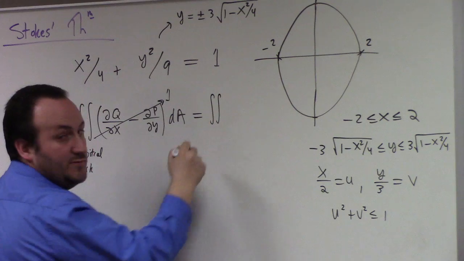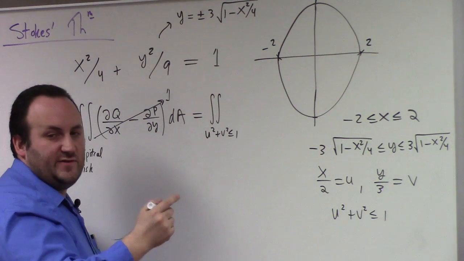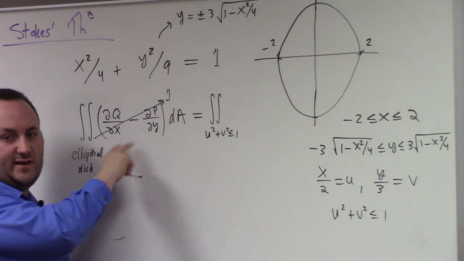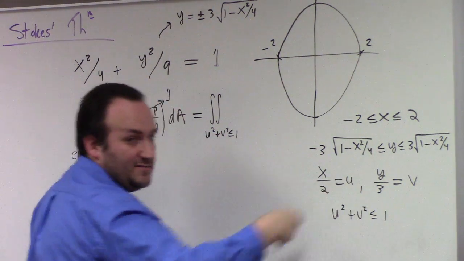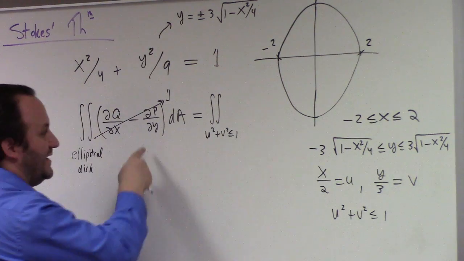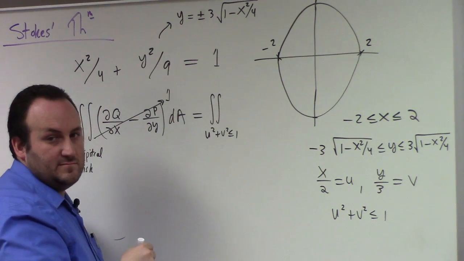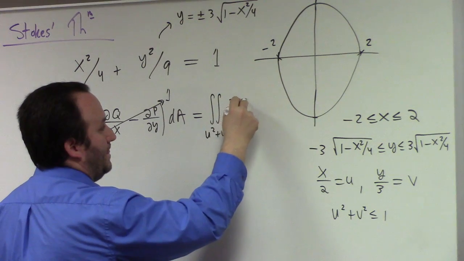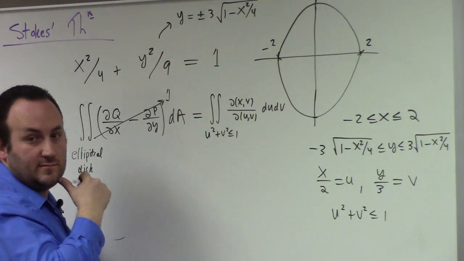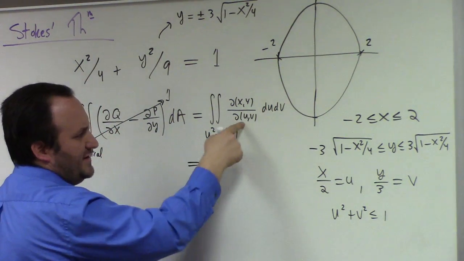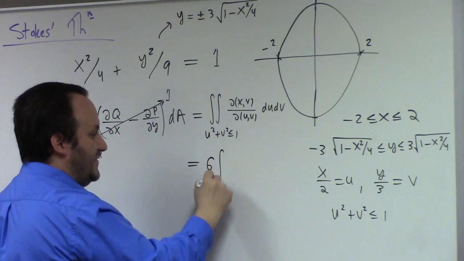But yeah, so my next move would be, this is u squared plus v squared less than or equal to 1. The reason I wanted to do the derivative here was because if there had been an x and y appearing here, I would have needed the expression, because then I would have had to convert it to the uv stuff. But that's kind of boring here. So I have, what's the Jacobian? So what is that? That's 6, yeah? So then I would say, well, that's 6 times the integral from 0 to 2 pi.